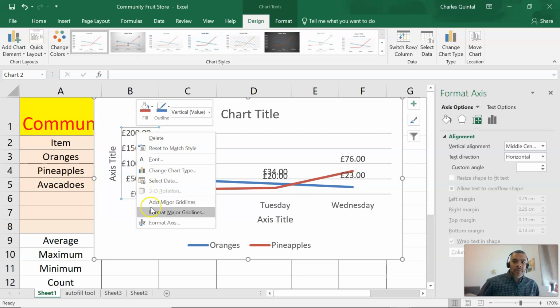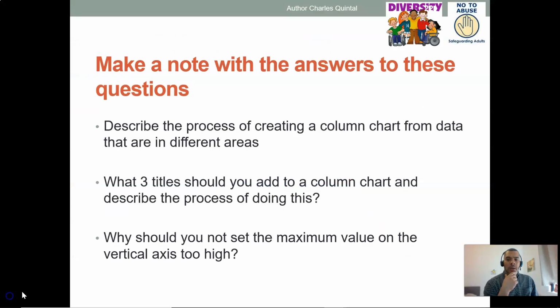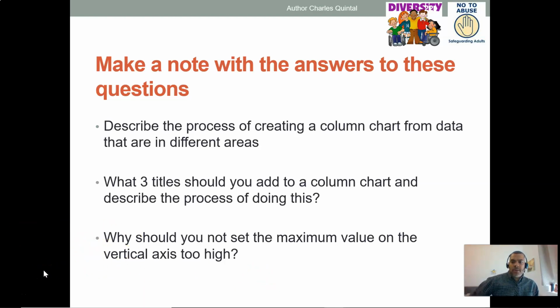Now, for your exam, you're not going to fiddle with this one too much, guys. I thought it would be a useful thing to know for maths as well. Okay, so what we're going to do now is look at an actual exam question on some charts. Just before we go on to that exam question, if you can just pause the slide at the moment and make a note of this for your notes, please. This is very important. Just pause the slide and make a note of these 3 questions.